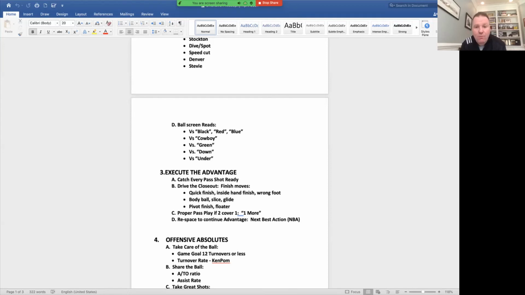And then the last thing that we really try to teach, and I think this is relevant, whether the X's and O's of what we do here in our ball screen motion, the person watching this, they may not incorporate any of it, but hopefully this is just some food for thought for what has to be incorporated as you're building your offense. And so after penetration, whether it be post up or dribble drive or cuts, respace and continue your advantage. And we talk about getting to the next best action, the NBA.